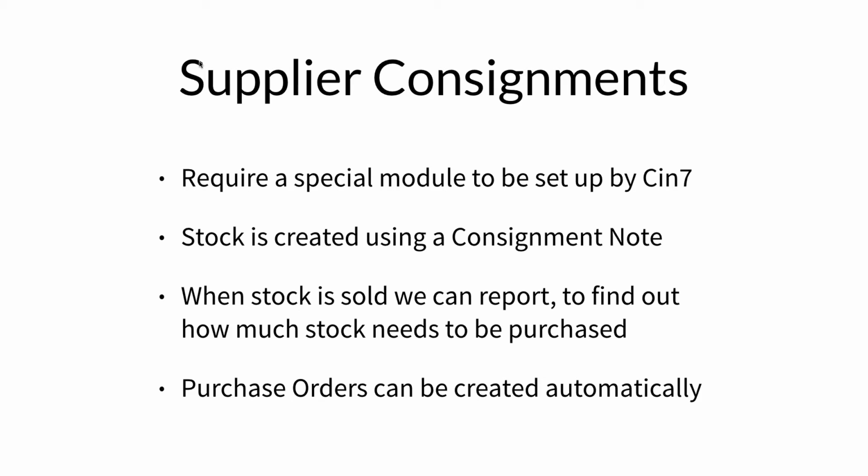And I suppose in my examples, it's fairly simple to show you that because you're only dealing with one product at a time. But the value of the system really is when you've got multiple consignments, maybe multiple suppliers as well that have given you stock on consignment. That's really going to help you figure out what you need to purchase and when. And if you're able to make a precise period, so you pay for all your consignments at the end of each month, you'll see what you've sold during the course of that month for these different suppliers. And I'll show you that we can automatically create purchase orders for our different suppliers.